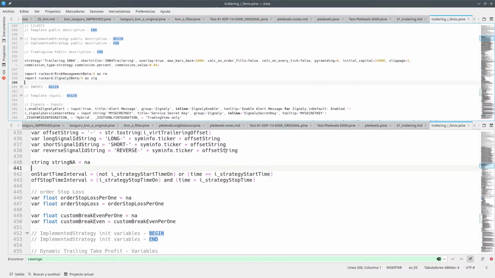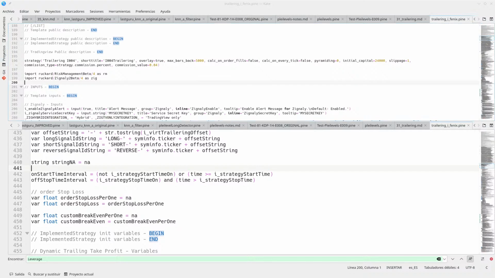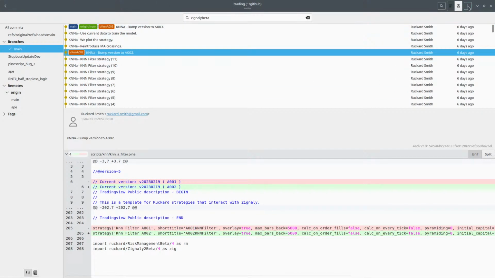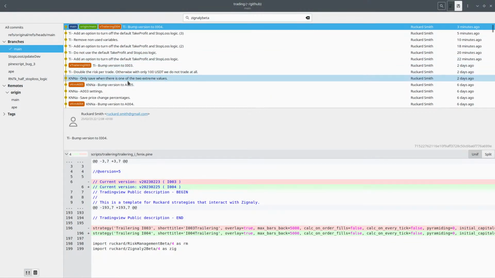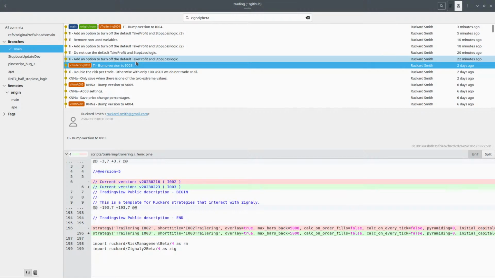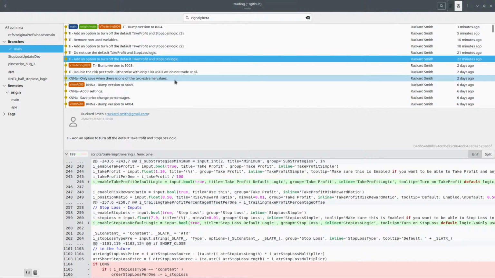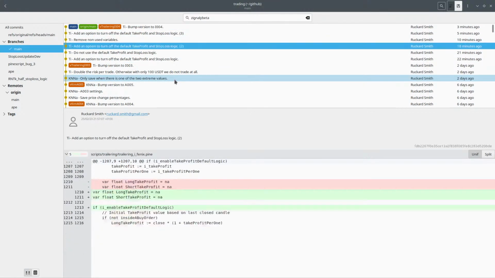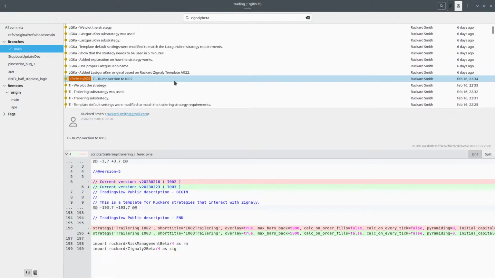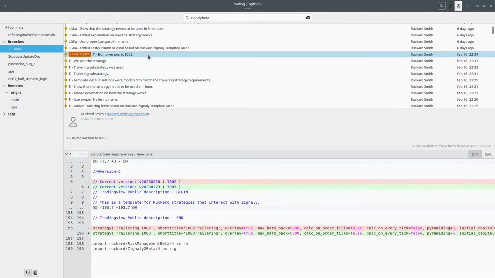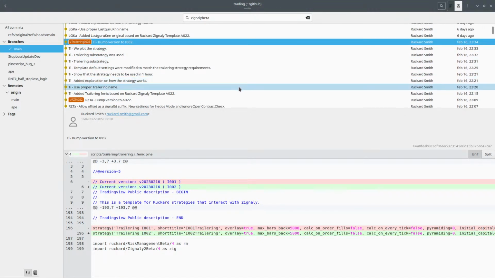okay, so now I want to work from Ruckard Zignaly template with all of this. The way we will be able to check. So here you can see maybe this. Here you can see what we have done today, and here we have what we did the other day.